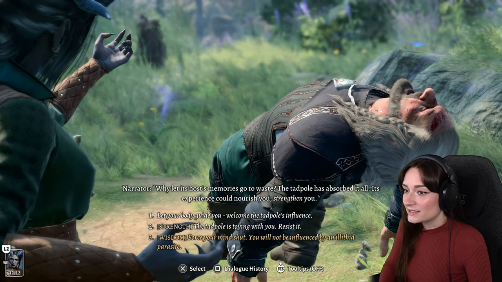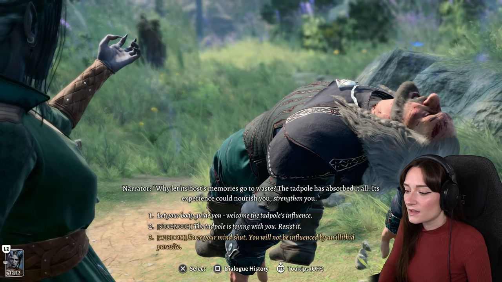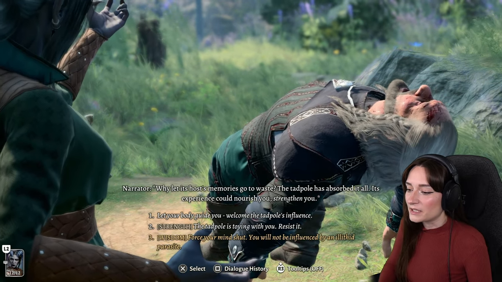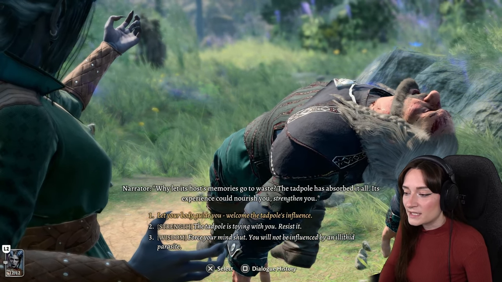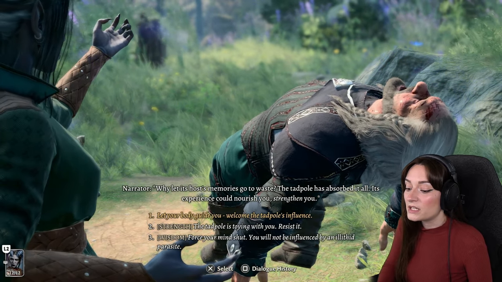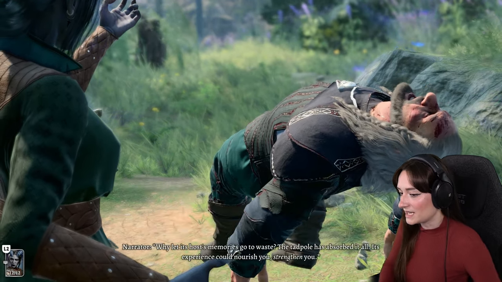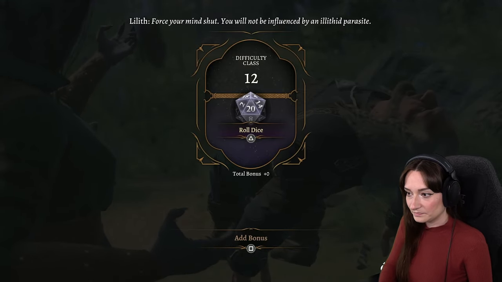Lilith does not want to be controlled, ever. She prefers that it's her own decisions. So being influenced is not her vibe. But letting something go to waste when it's all done is also not her vibe. But I think being influenced is, yeah, let's try wisdom. It might not work anyways.